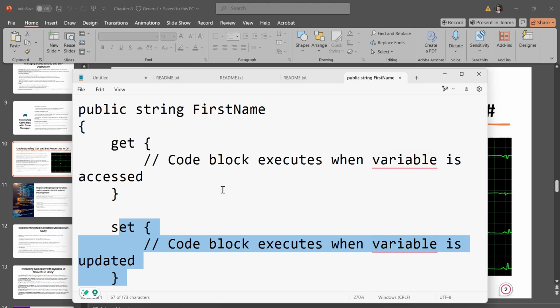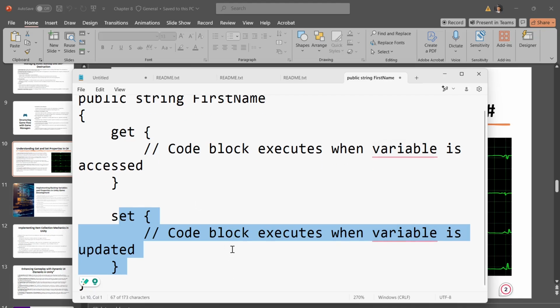And we'll have the public and the private, which is the backing variable. So a private variable holds the actual data, and it's only accessible within the class itself. And we'll have the public accessor, which is the public variable with get and set properties, providing controlled access to the backing variable, which is the private variable.